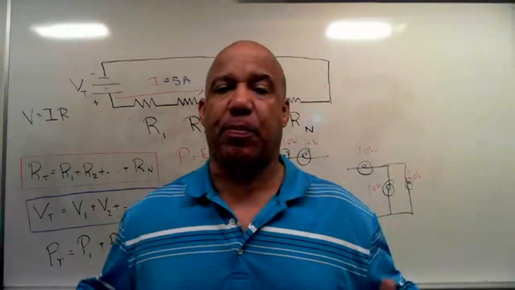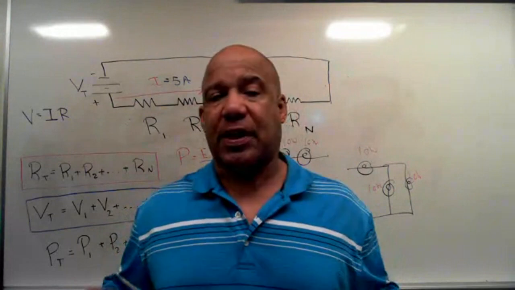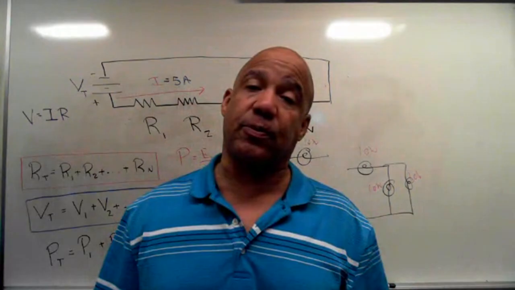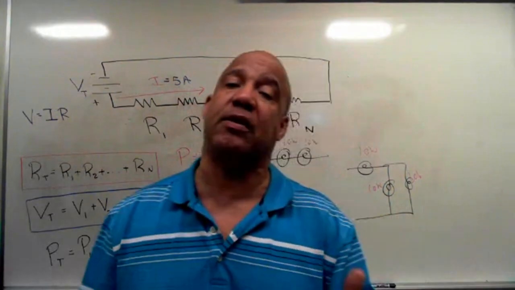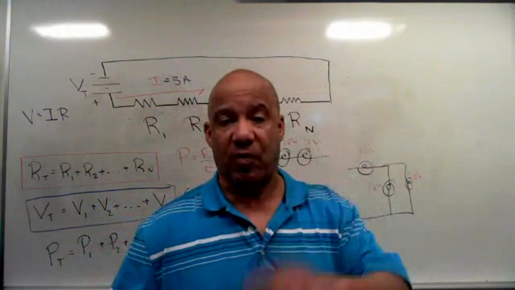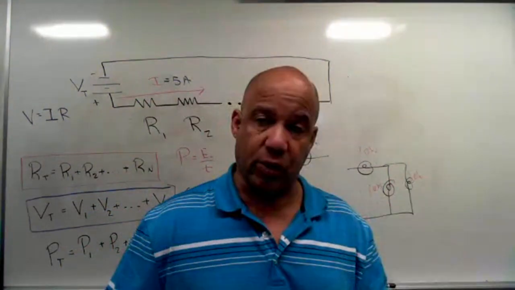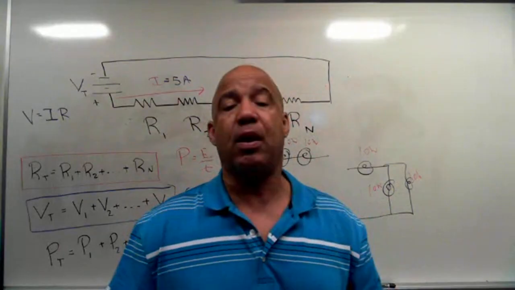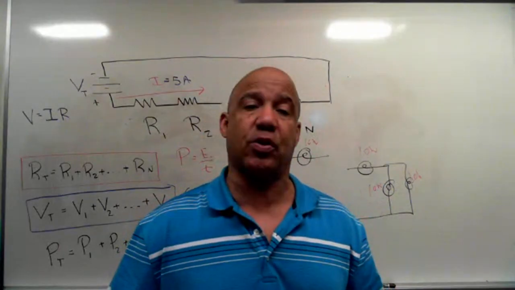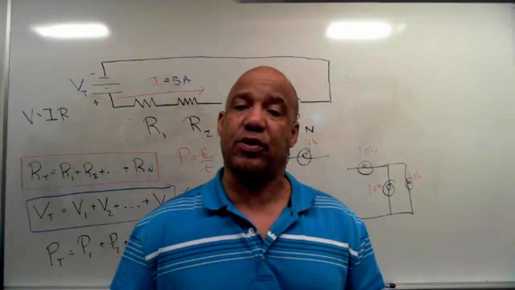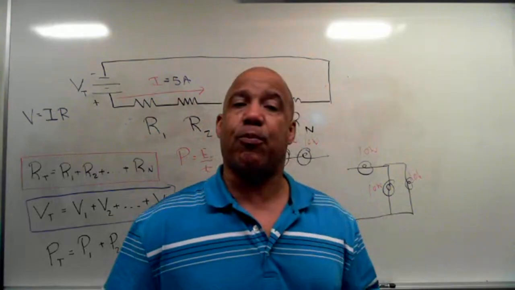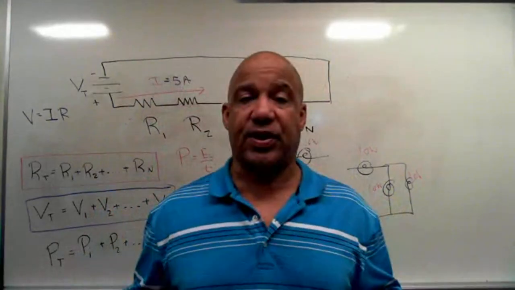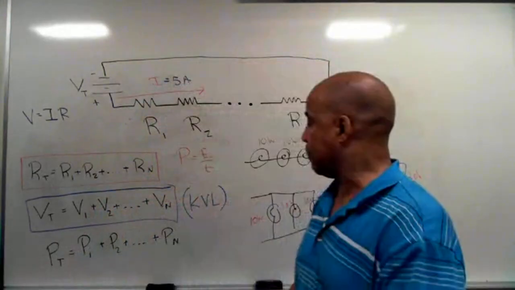And that word, power dissipation or power dissipated, what they mean is, think of what we talked about in the last class, transducers. A transducer is any device that changes energy from one form to another. Well, a resistor is a transducer. A resistor changes electrical energy to heat energy. And the process of changing electricity to heat, we call that power dissipation. And so you'll see that term, dissipation.